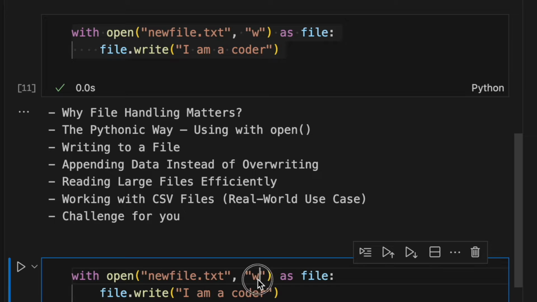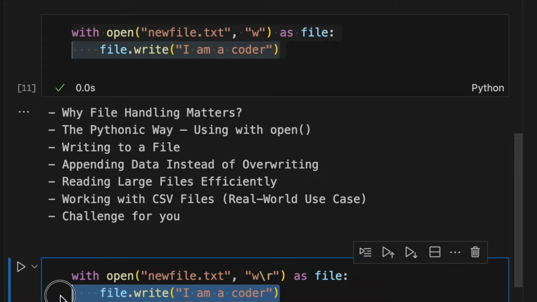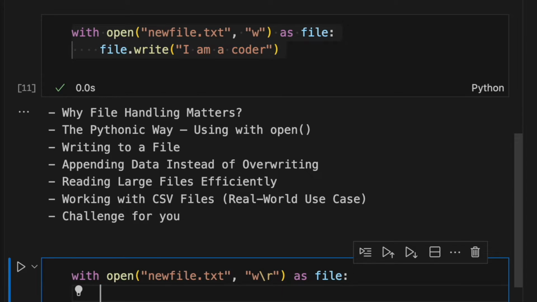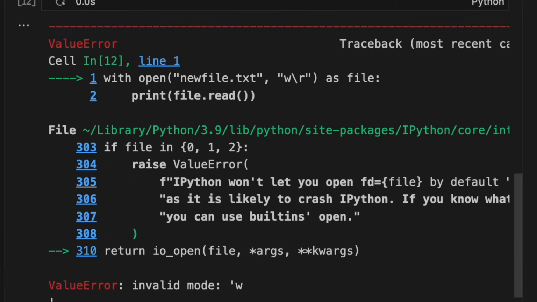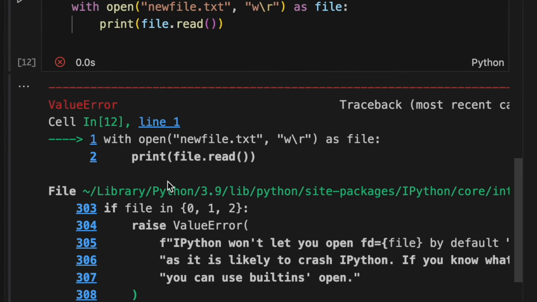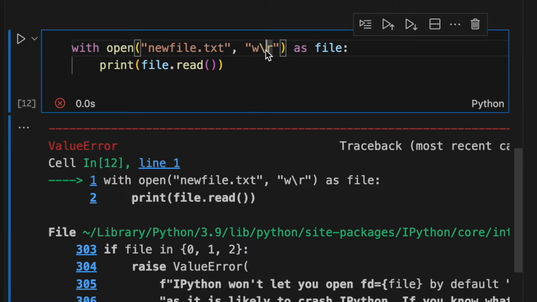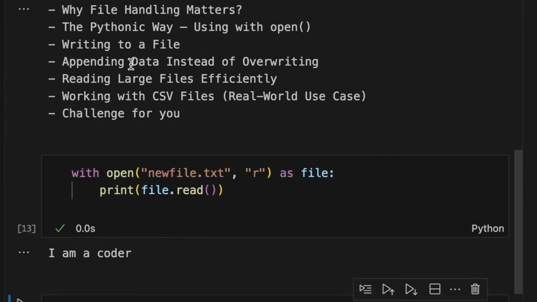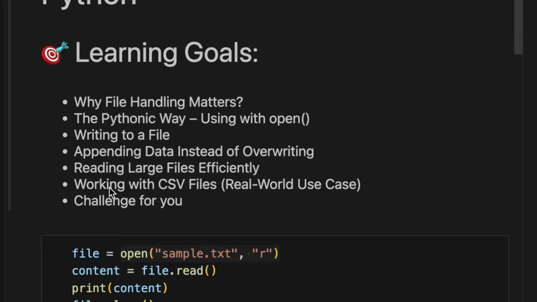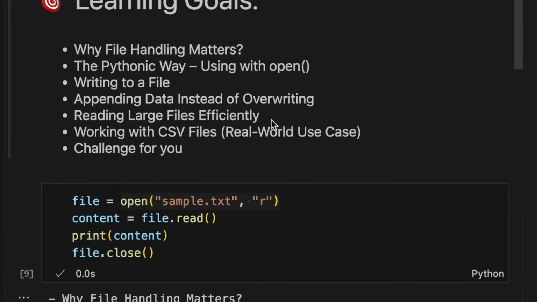Let's read it. Print file dot read. I am a coder. Done.